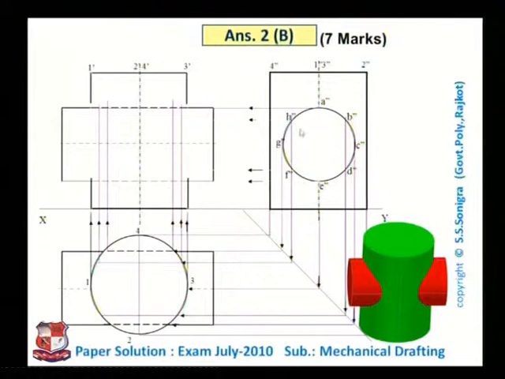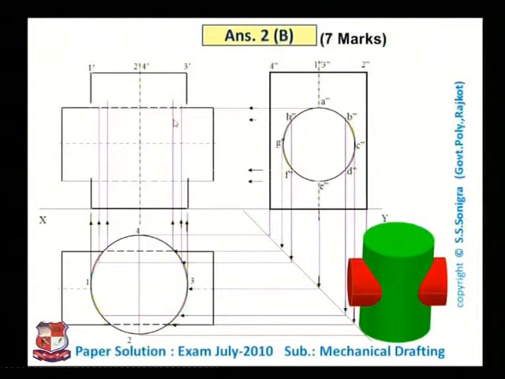Now find out the point of intersection. For that, let me take point number 1, or this point, say point C double dash or B. From B, draw a vertical line, horizontal line, and this line will cut this circle at this point, somewhere here. So from this point, draw a vertical line, and this vertical line and the horizontal line from point B both will cut at one point. So this is the point of intersection.